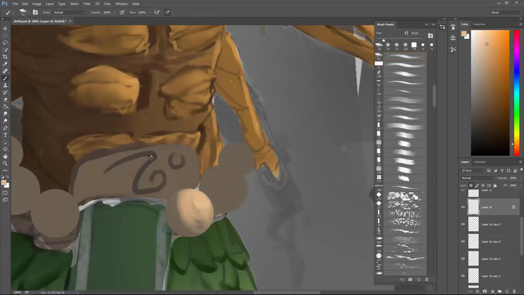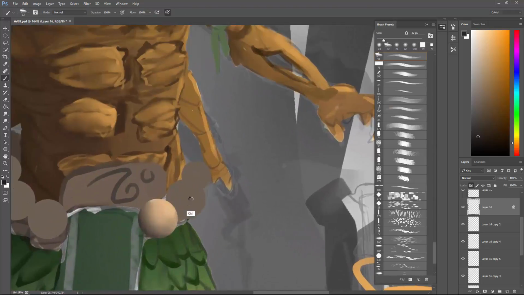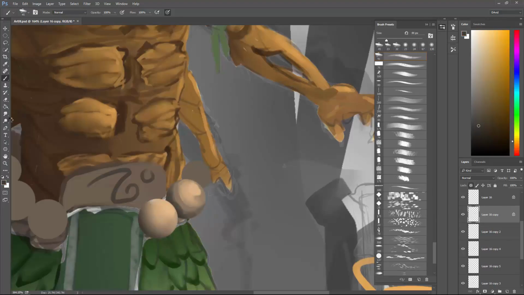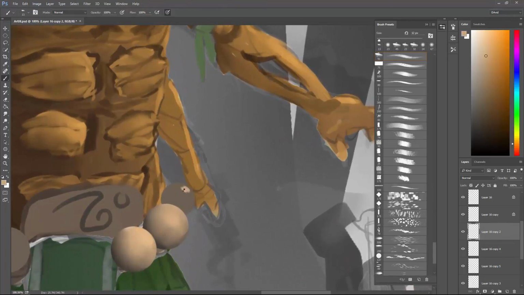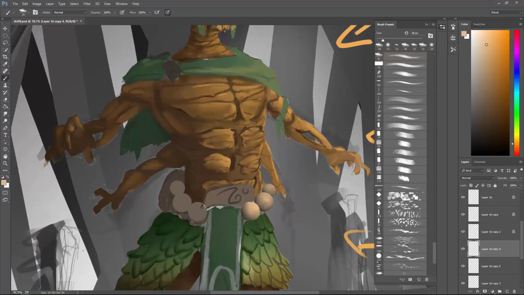So in this part, I'm just doing some details. He has a belt of rocks, and I find it very interesting because I am very inspired by Japanese culture or samurai culture, and I have always loved the monk style culture that they have.